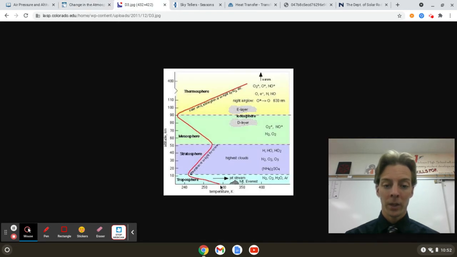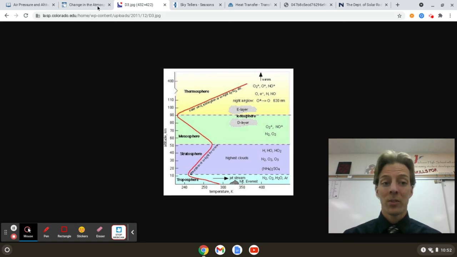Okay? So here it is, originally cold. All right, warm up, not quite to the same spot. Now the mesosphere. It's getting colder again. All right, temperature decreases. That's what's happening in the mesosphere.